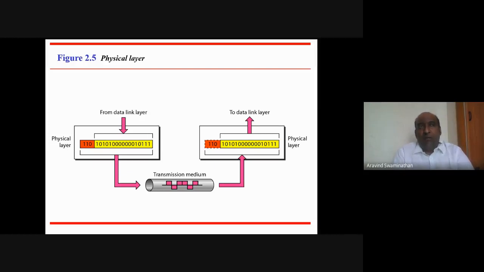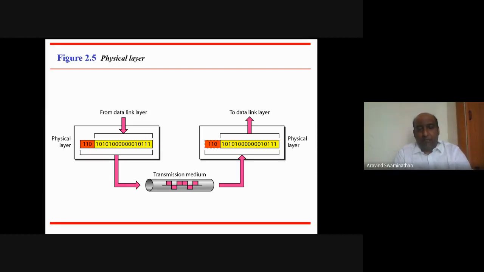So the physical layer is not only responsible for the zeros and ones of bits that are being sent. It's not only related to bit synchronization, but it is also responsible for the physical medium through which the data transfer takes place. So it can be optical fiber, coaxial cable, or copper wire. Not only that, it is also responsible for the wireless communication that is taking place.